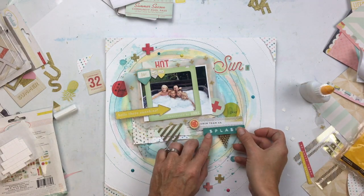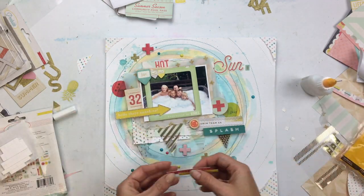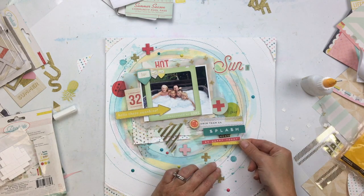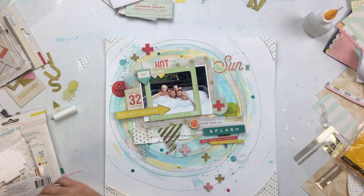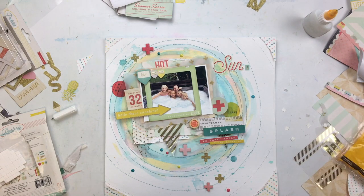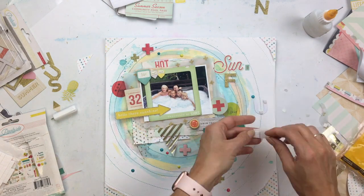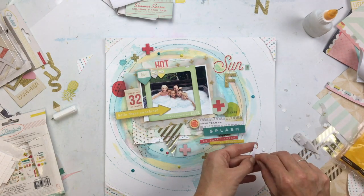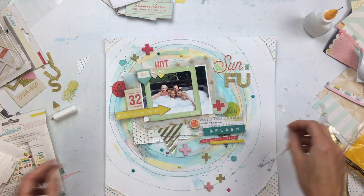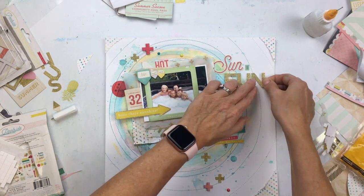So this is a picture of my kiddos and their cousins, a couple of their cousins, and Grandma in the hot tub. Grandma has a hot tub at the cottage up in the river, so the kids like to go in the river, which isn't super cold, but it's not super warm. And after they go into the cooler water, they like to all jump in the hot tub and play. So it's pretty cute. It's Grandma's hot tub. She uses it for her relaxation, but it's not very relaxing when you have four kids in there. So Grandma has rules.